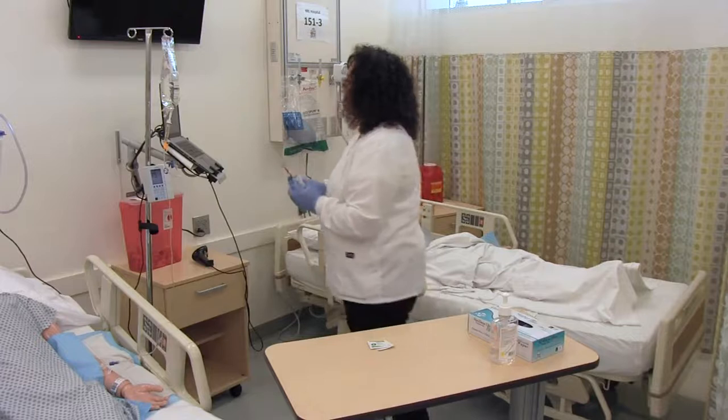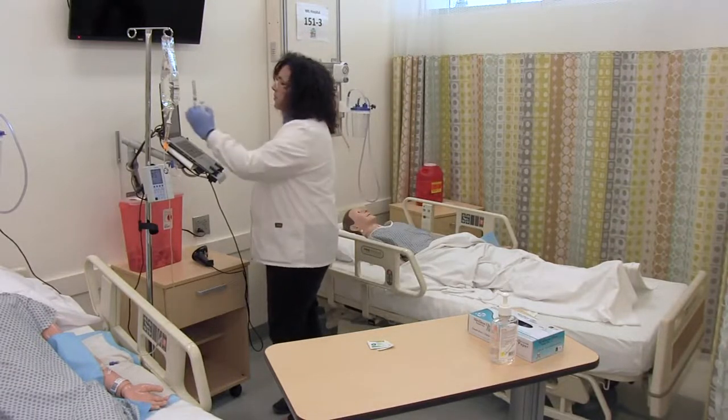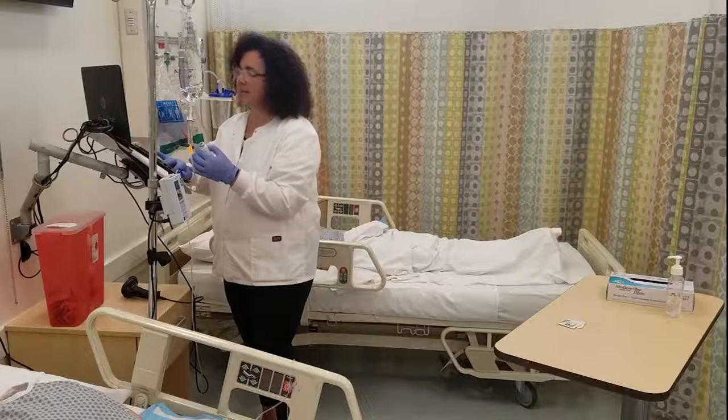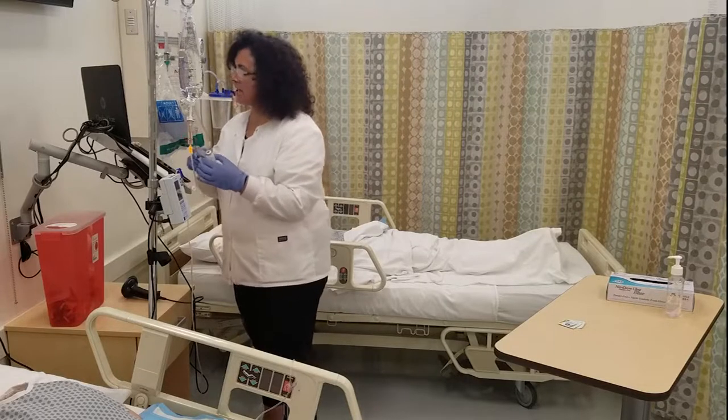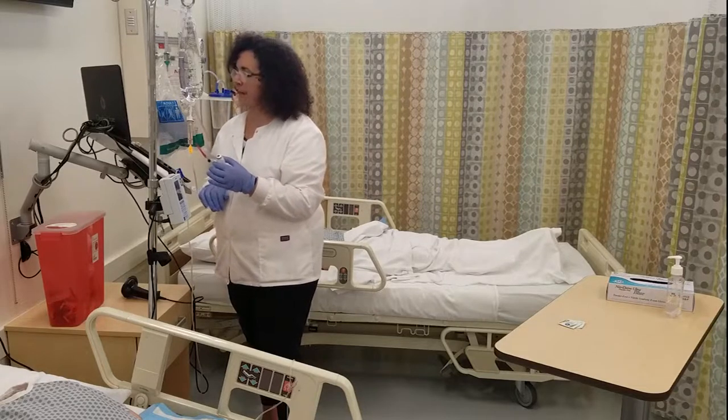Back to the EMR. Tom Silver, drug, my Toradol, dose 30 milligrams, 30 milligram in 1 milliliter. I have 1 milliliter prepared. My route is IV push. My time, Q6 hours PRN. He has not received it in the last 6. And then I know documentation will come with scanning, which I'll do next, and reason, he is complaining of pain.